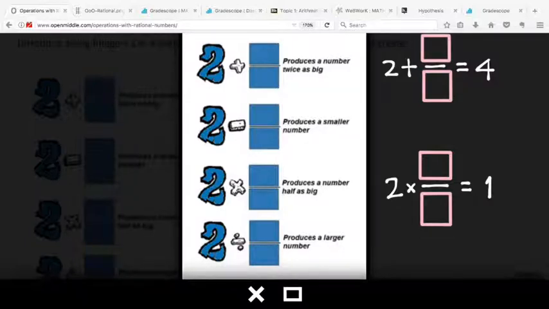So one of the first things, and we did this step together, is we took some of the words that were being used to describe the problem, and we just translated them into a mathematical statement, right? If 2 plus a fraction produces a number that's twice as big, that means that 2 plus that fraction has to equal 4. And then what you said was that we can rearrange this by subtracting this 2 from both sides to discover that what that's really asking us to do is to find a fraction whose value is 4 minus 2, namely 2. Right? So the fraction which works to meet this first requirement needs to be a fraction whose value as a rational number is equal to 2.